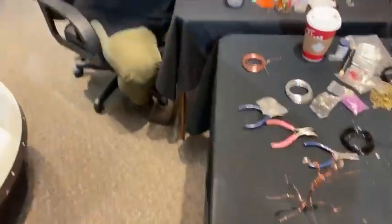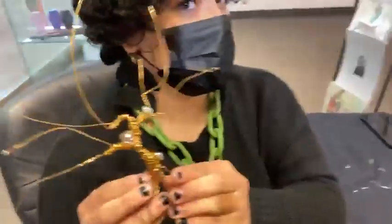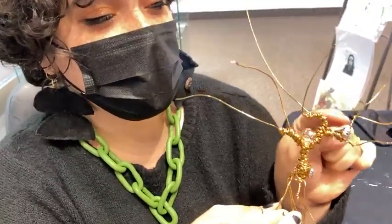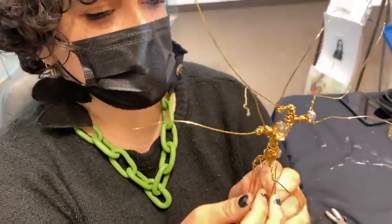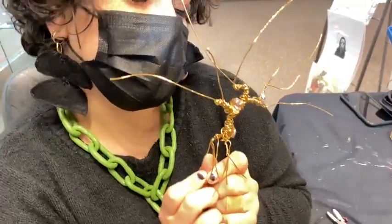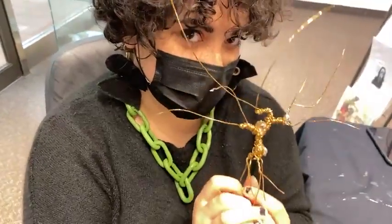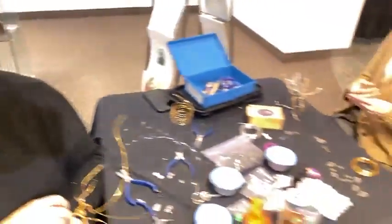So let's go check out Marissa's. What we got going on, Marissa? My tree's too short, so I need a bigger stump. But we have the skull with his little minions there. I'll add another one maybe. And it's just very bulbous at the bottom. But beautiful. I love the spooky gold. And the light is really glittering. It's like the skull's catching the light right now. And the wire is stuck in my hair. It's weird. Just let go and it's still there.